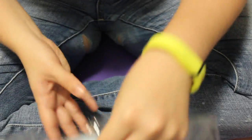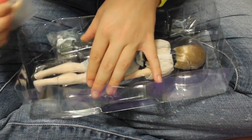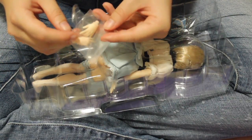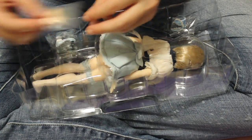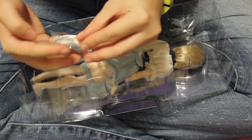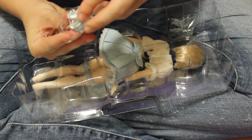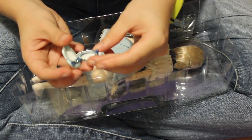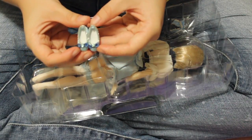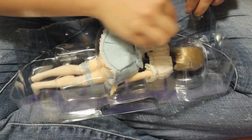Now let me open the doll. First I'm going to get the things at the back of the box — her extra pair of hands. They have a nice shape and can grab things; you can put things in between the thumb and the first finger. She also comes with adorable little shoes. Those shoes have little stones and bows on them — you're probably going to see them better in the pictures I'll take later.